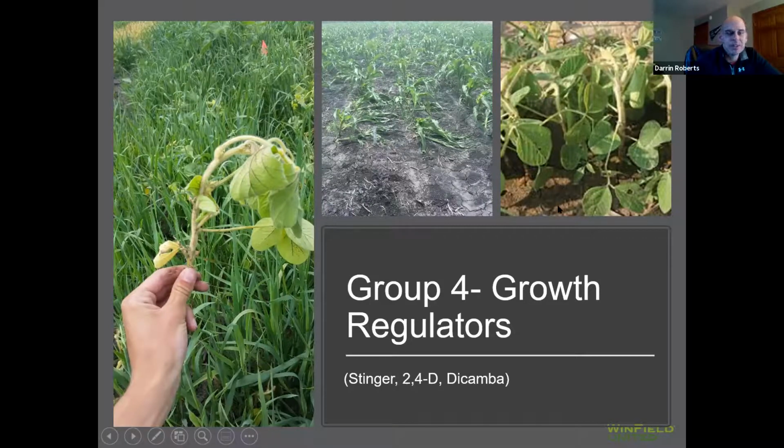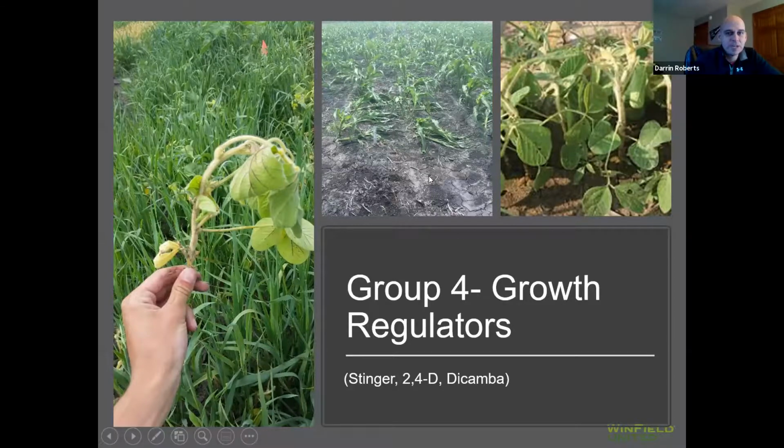One that I don't have a picture on here, I've got a picture on another slide, cupped soybeans. We're not necessarily going to dive deep into cupped beans today, but that is a symptomology of a growth regulator herbicide. On the corn side, this middle one here, this was from an application of Status out in a field where it was applied a little bit too late. And so we laid those plants over.